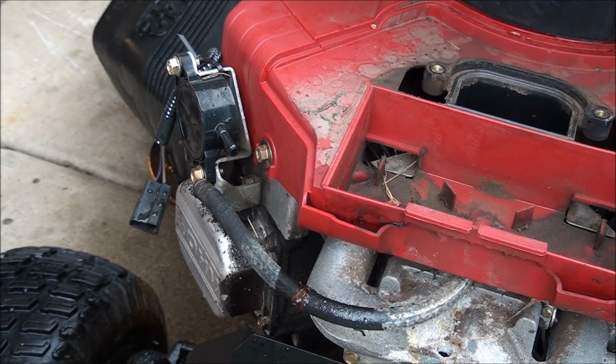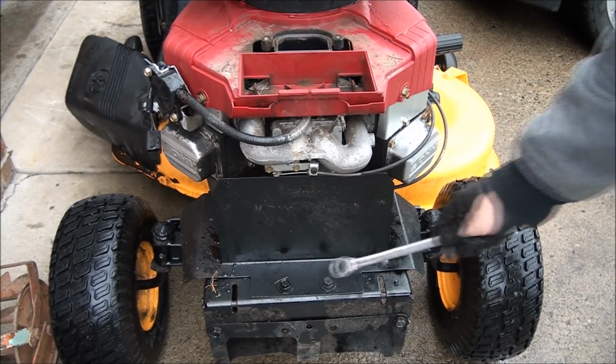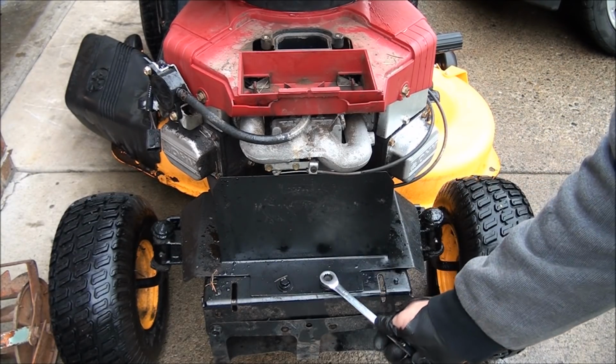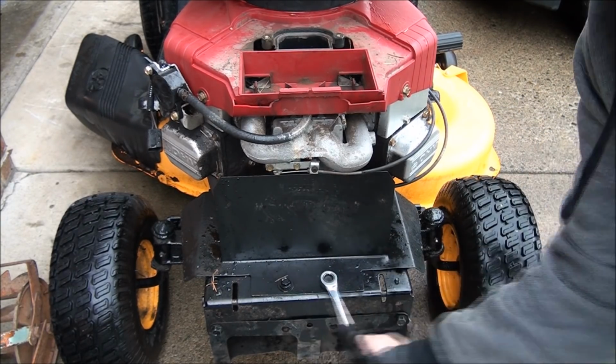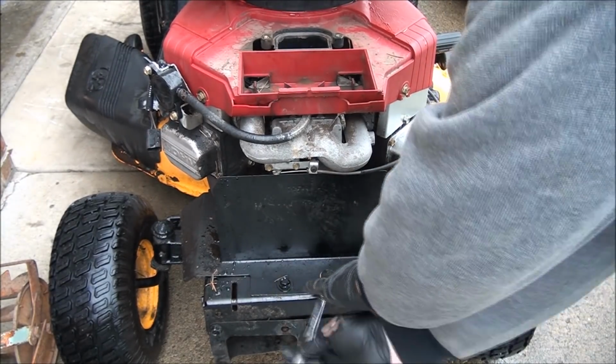Yep, that's what we wanted to see. So we know the fuel pump is good. Looks like if we take off this heat shield here, we'll have a lot better view of the carburetor. So let's do that. It's a 1/2 inch wrench I have here.